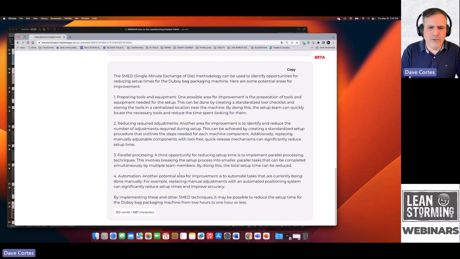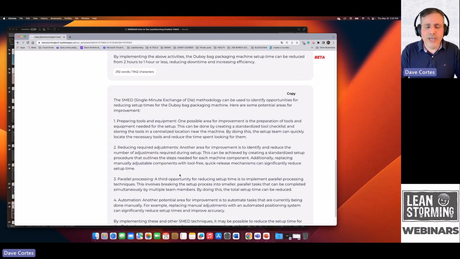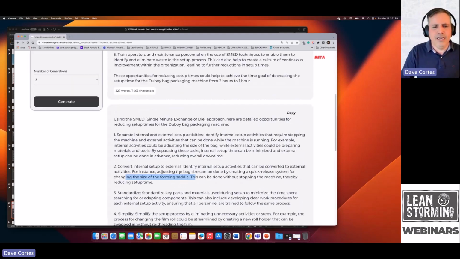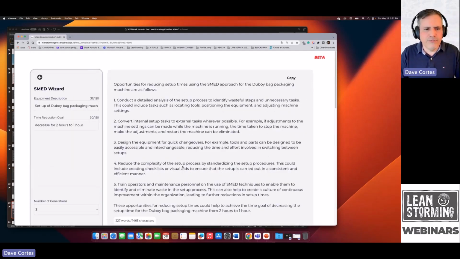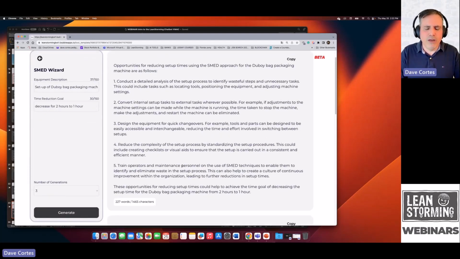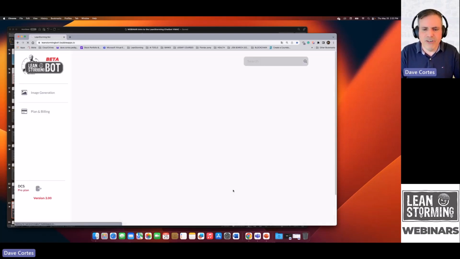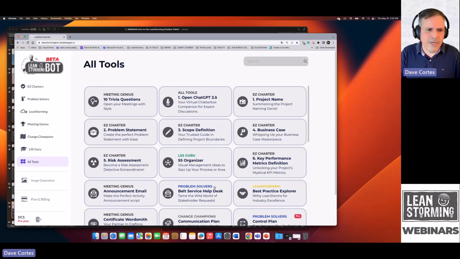The good thing about it is you can copy paste all of those and do it again and get other ideas from the system. It will be similar but not the same. So you can do brainstorming on what to improve, especially when you're doing your first Kaizen or something similar.